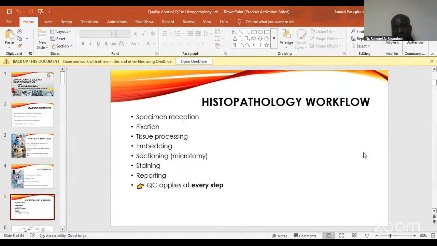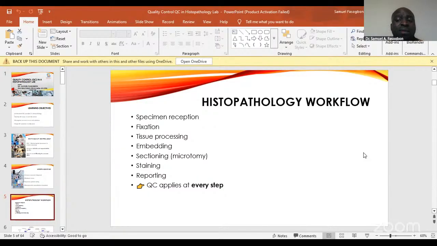That is the quality check at that point, for you to be able to receive your sample properly and label it properly to avoid mislabeling, because that is a form of gross error in the laboratory when you mislabel a sample. So there are checks that we put in place to ensure that we didn't mislabel or mishandle our sample. Very, very important.